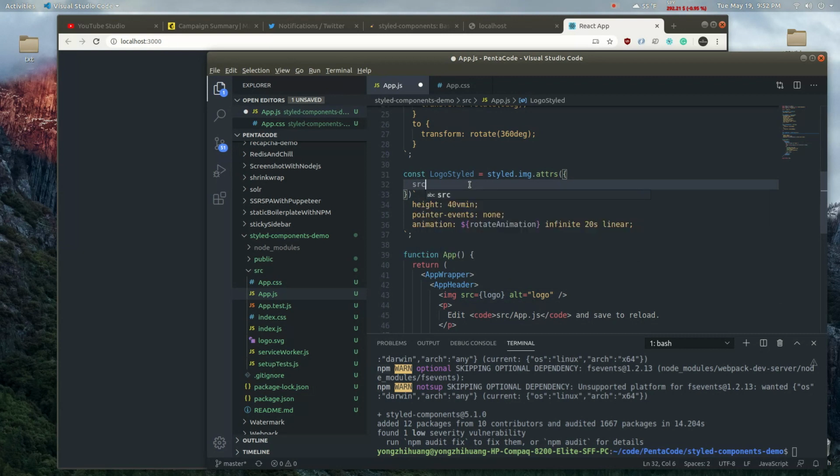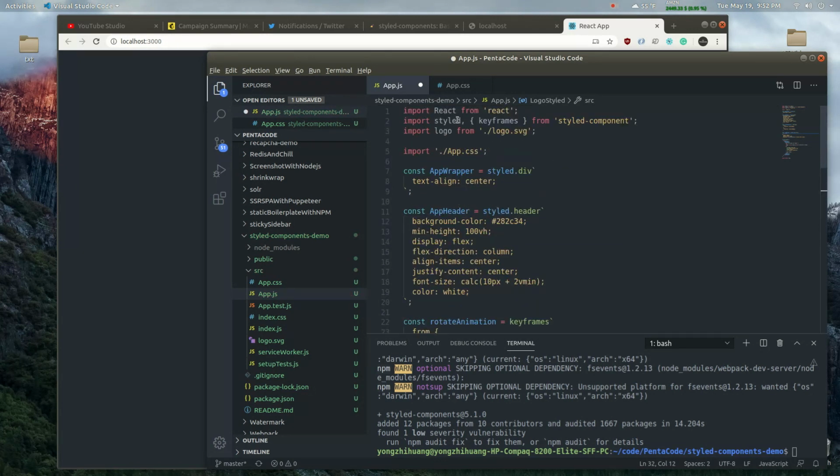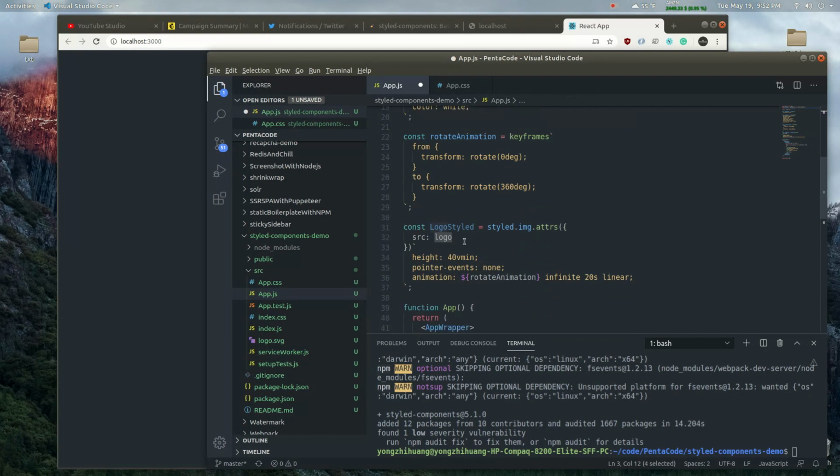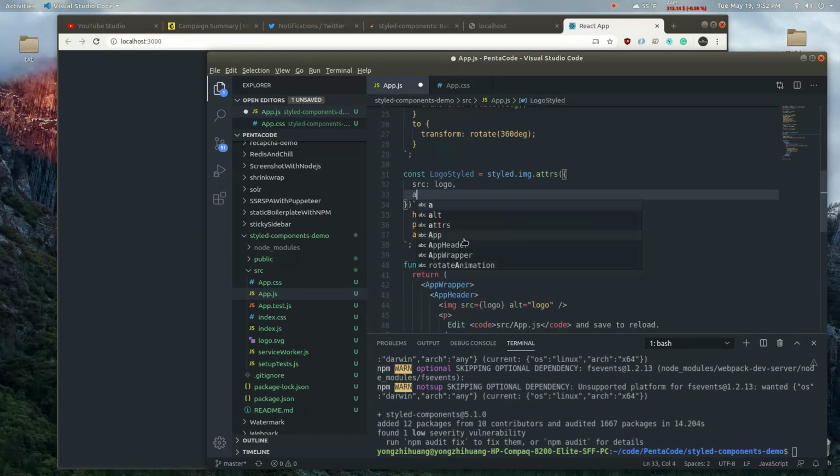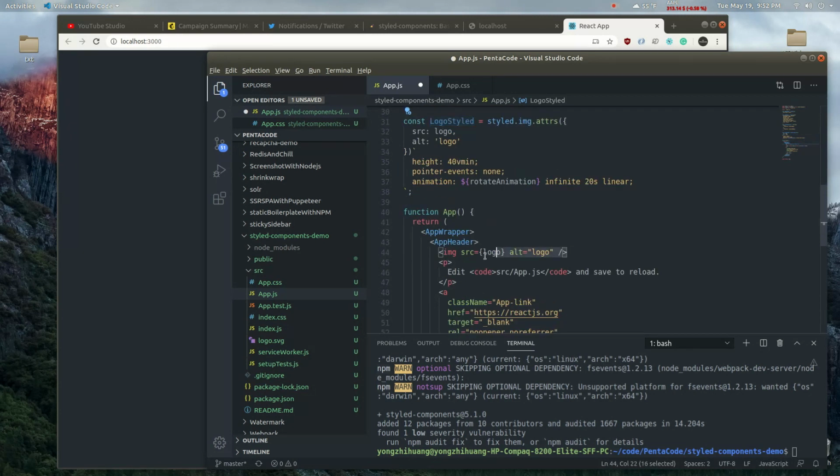So source is logo, which is defined up here by Create React App as the SVG file. And then the alt, we can just call it logo, just like this. So this is now done, all right? So logo style can fully replace this logo here. Isn't that clean?